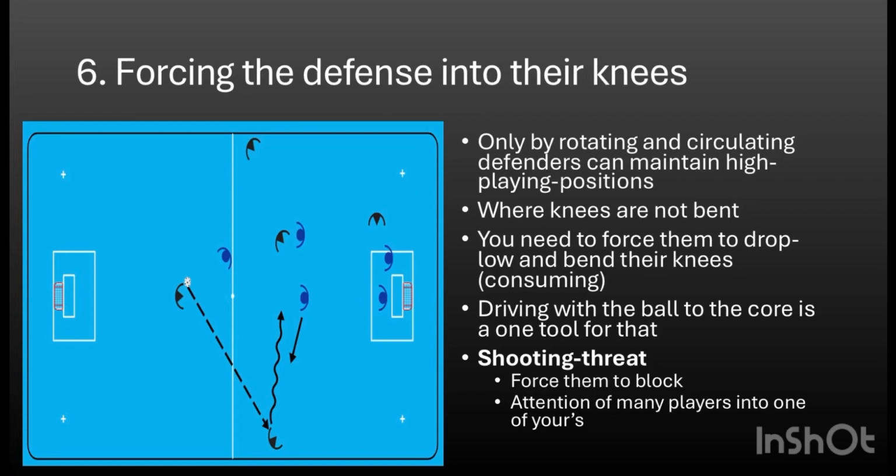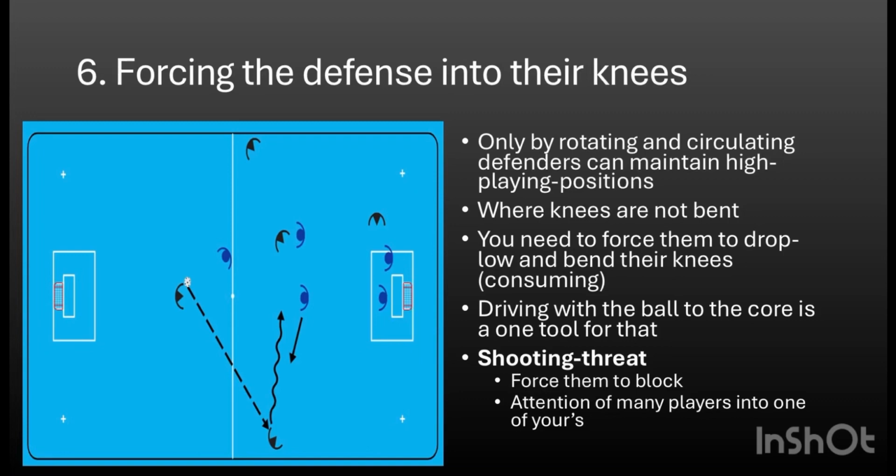You want to be able to drop the defenders onto their knees, which means that you need to have some shooting threat to drive within the formation, and by doing so, their knee angles will be more bent. And if they are more bent, they are almost lunging or almost squatting right over there, and that is very consuming to do. So one way to do that would be, like in this picture, that one player drives from the width to the core and then starts to force the defenders onto their knees.